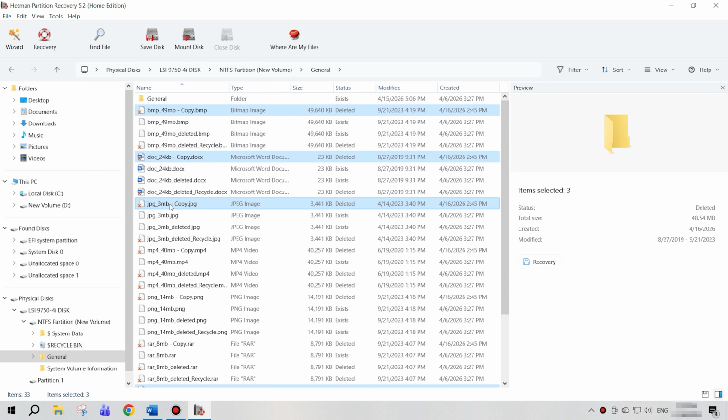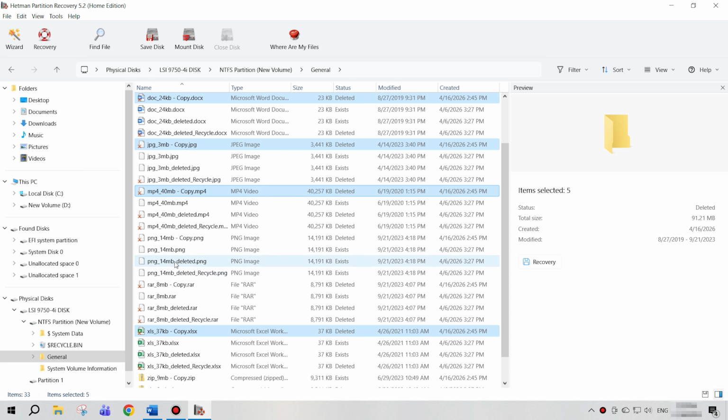For convenience, Preview, Search, and Filtering features are available to help you quickly locate the required data.